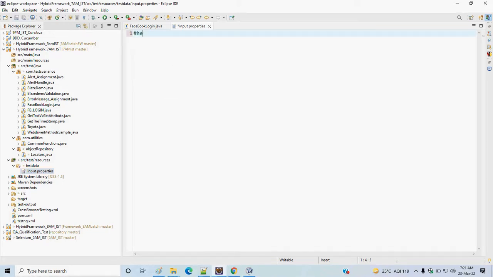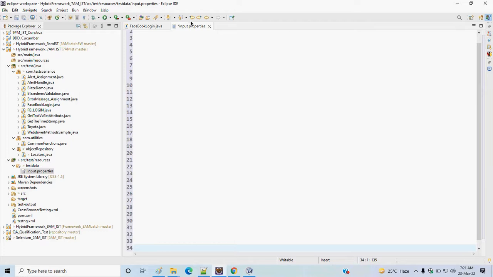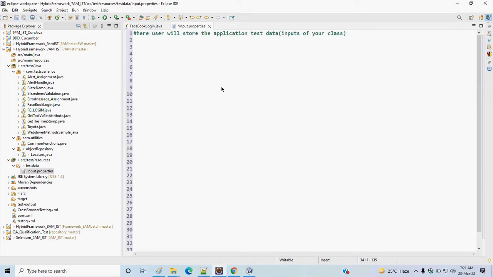Now here, the user will store the application test data. That is nothing but the inputs of your class. How do we store?